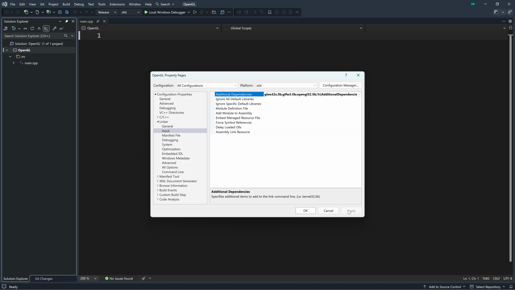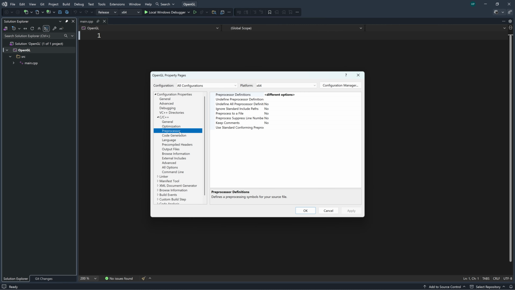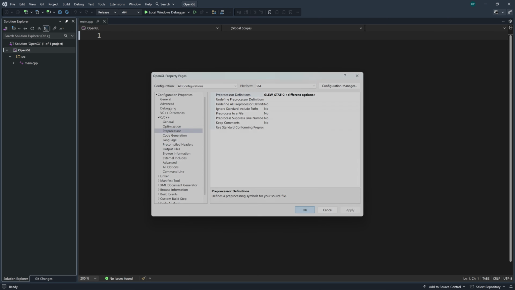Now, one final thing that we need to do is that if you are using the GLEW static binaries, if you've not built it, just like I haven't, then we need to define an additional preprocessor macro so that the GLEW library knows that we are using an already built version of it and not just a project. And that macro is GLEW_STATIC inside C/C++, Preprocessor, Preprocessor Definitions. And with that, our setup is done.